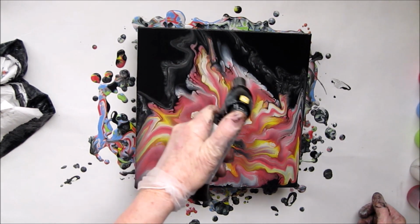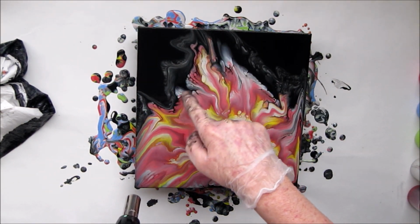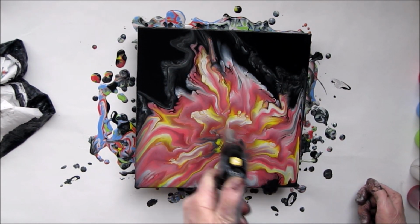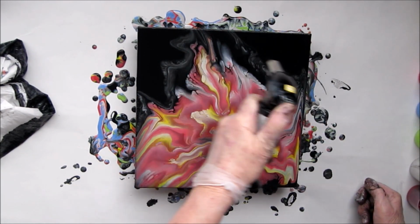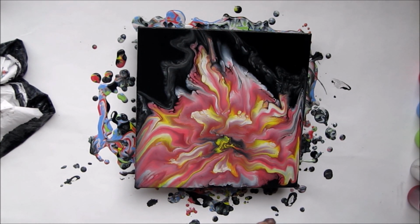I've got a little bit, of course, I expected that from the silver paint in here and in here, which I'll show you when I bring it up closer to the light for you to have a look at. But sometimes when I torch it brings up a little bit more of that lacing. Not this time, probably because of the way I did the pour and the fact that I tilted so much of the paint off. So now I'm going to bring it up closer to the light to show you.